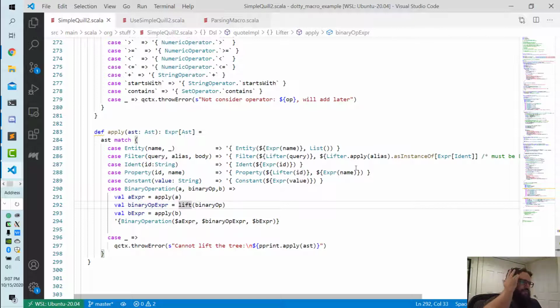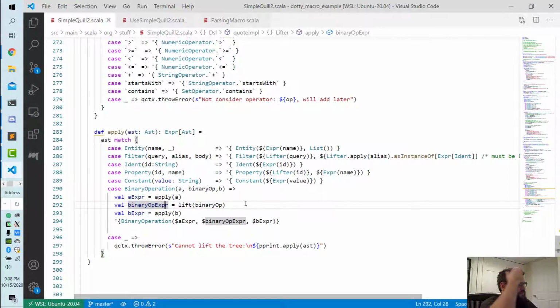For example, let's say that we have this alias, which is this identifier. We kind of have a way of lifting all identifiers, but we recursively apply this whole thing, and then we have to do this ugly cast. Or we have to explicitly call this lift on a binary operator.